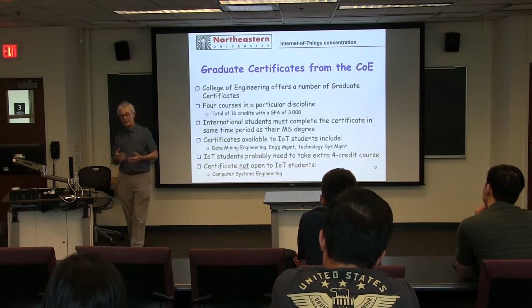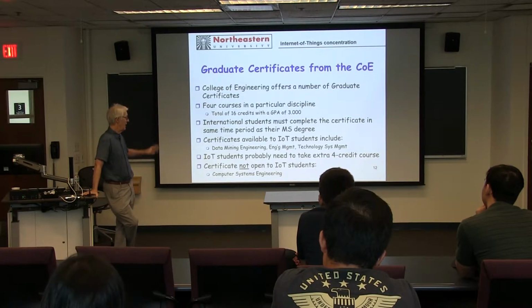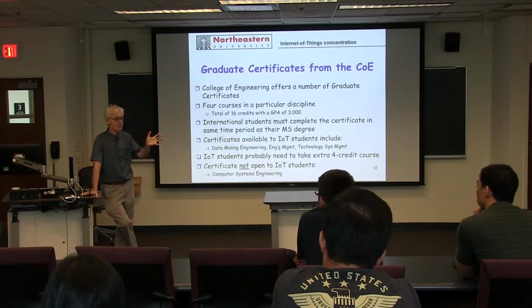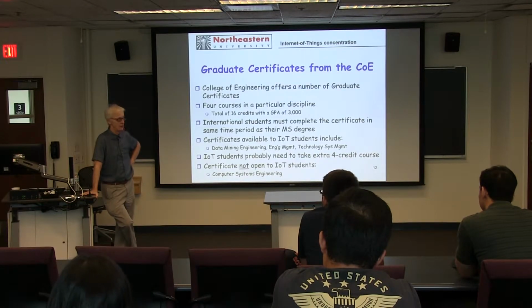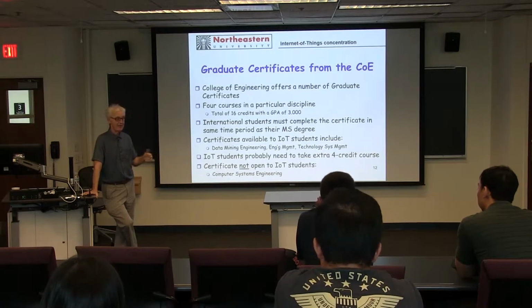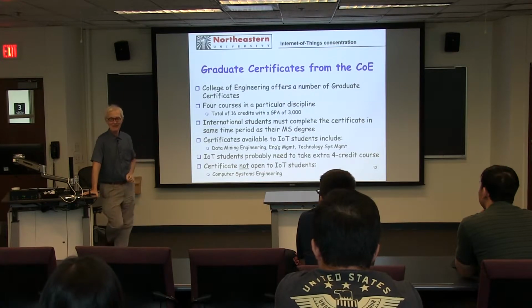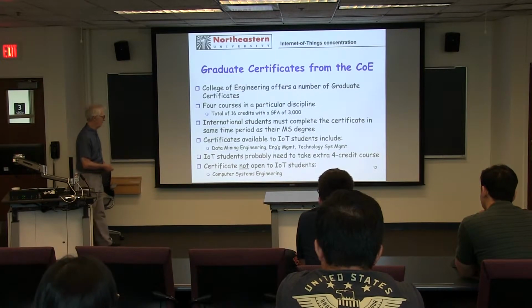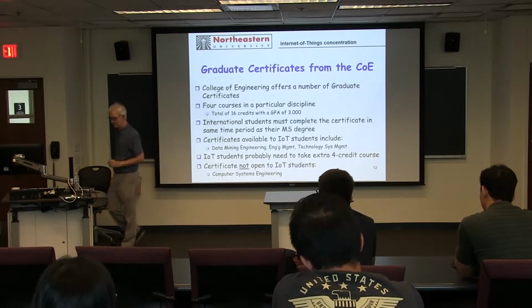Having looked at these certificates and the courses you would most likely have to take as an IoT student, you'd probably have to take at least one extra 4-credit course. That may not be true across the board, but it looks like you would probably have to take one extra course. So in other words, you would have 9 courses to take, as opposed to 8 courses to get the degree and the certificate. You may be able to figure out some case where that's not true, but anyway, if you're interested in getting a certificate. The one that's not open to IoT students is obviously computer system engineering itself, which is not an option.